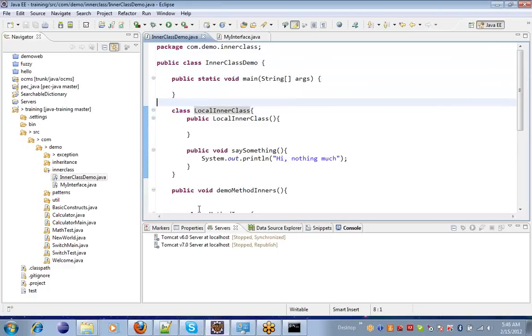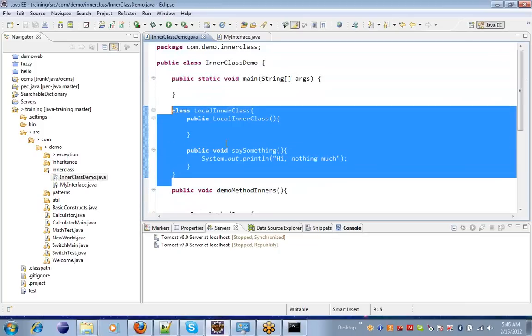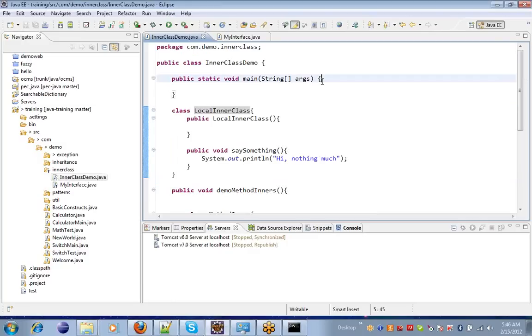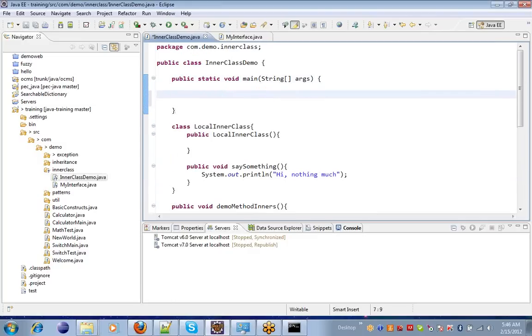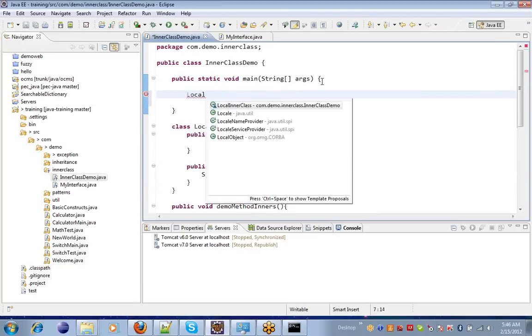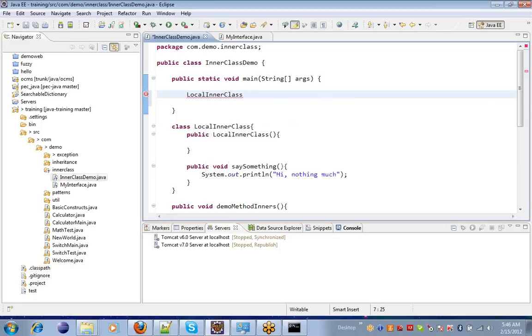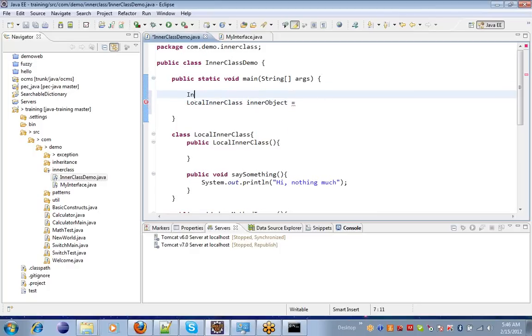So this one, how I created a top level inner class, the class within a class. So I have a top container class, and this class is within that particular container class. Now let me create a class called local inner class. Inner class demo equal to new, okay.